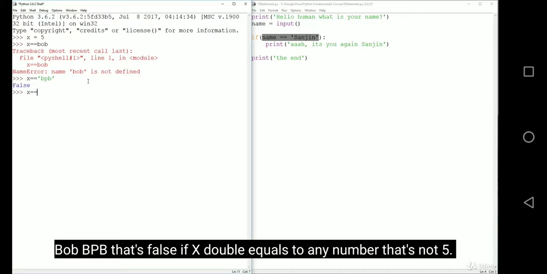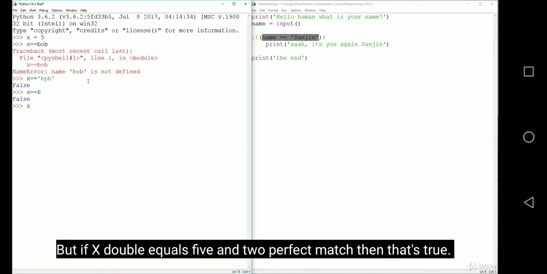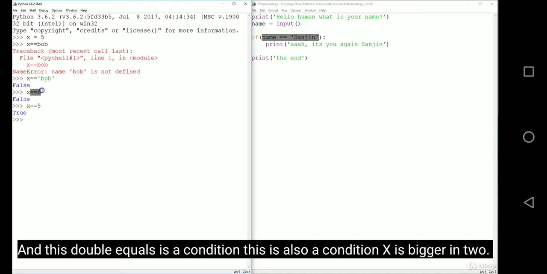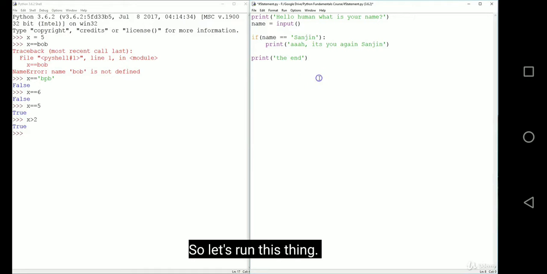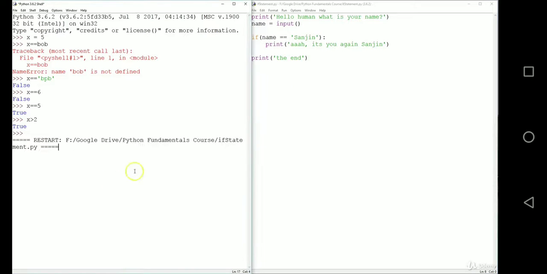If x double equals to any number that's not 5, that's false, but if x double equals to 5 and it's a perfect match, then that's true. And this double equals is a condition. This is also a condition. X is bigger than 2. That's also true.